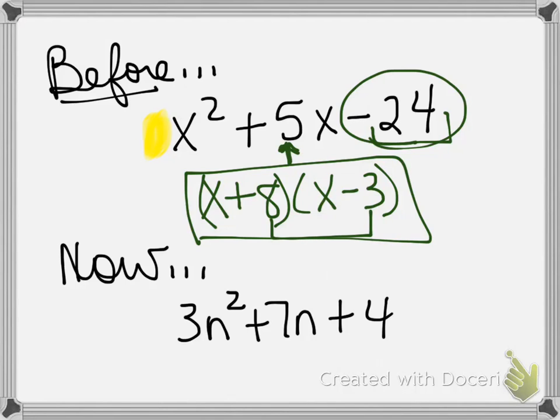Now in this lesson today, we have a leading coefficient, which means we have a number here. So it doesn't work out quite as nicely as it did before. But don't worry. I do have a really good method that always works, and I learned it from some teacher friends of mine. So let's try this problem.